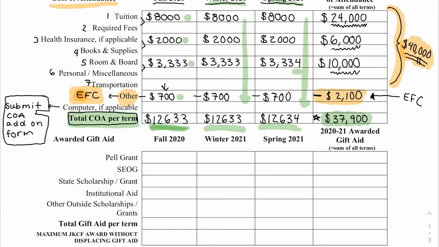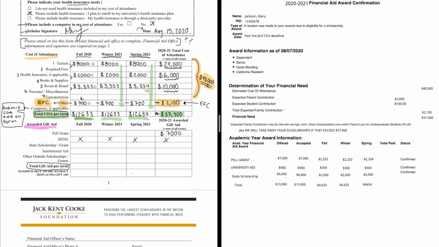So now we're here at the table that's titled Award Gift Aid, and it should be in the same format as your cost of attendance table. It should have different titles on the left-hand side, but similar titles on the top. What we're going to do here is refer back to the financial aid award confirmation letter, which I'm going to double screen so that you can look at both and see where the numbers are coming from. So now that we're looking at the financial aid award confirmation letter, which is on the right side of the screen, and your cost of attendance worksheet, which is on the left side of the screen, we can kind of have a better time filling this out. And you should have both of these forms together when you're filling the worksheet out. So we're just going to jump right into it.